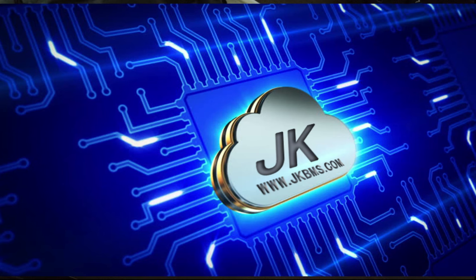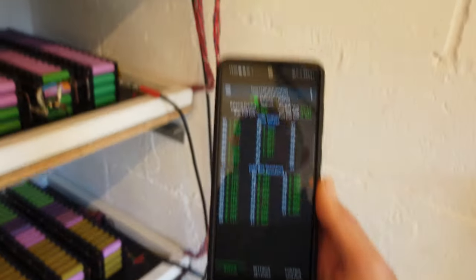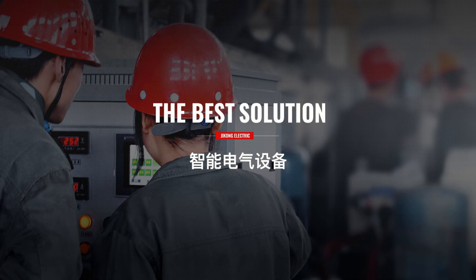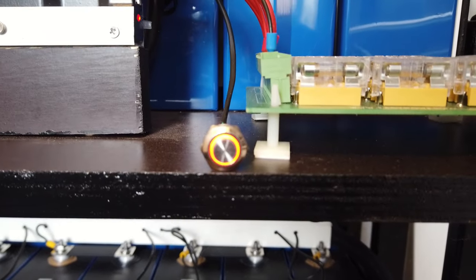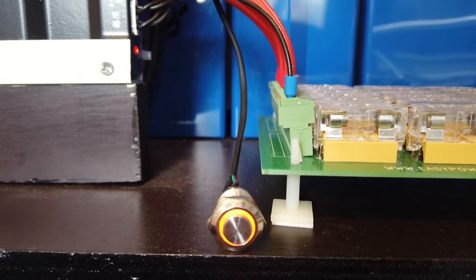GKong or JK has been making battery management systems and balancers for many years. Five years ago I started using one of their products, a balancer. I used it for a couple of years and it never failed. In the early days their first BMS needed activation with a plus 5V battery — not very user-friendly — but the company invested time and money in customer satisfaction. When I started building the 60kWh battery, they launched version 2, the version with the start button. A small button, but a huge step forward.